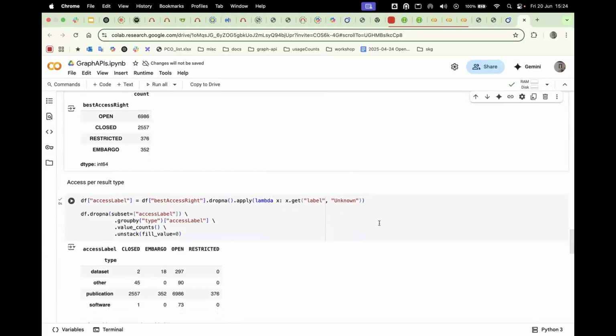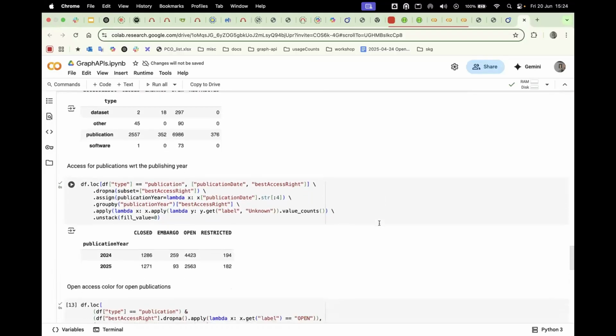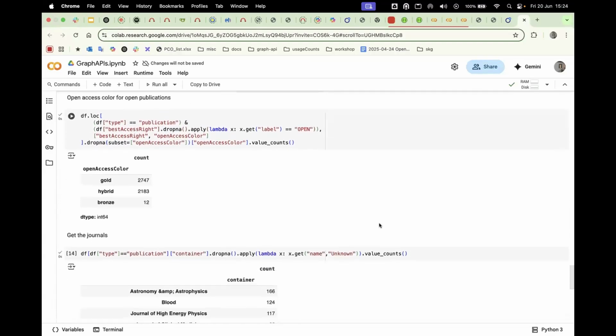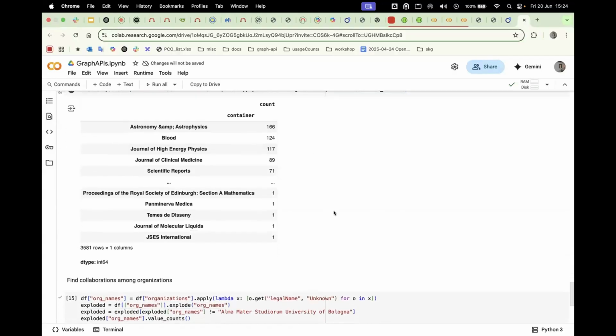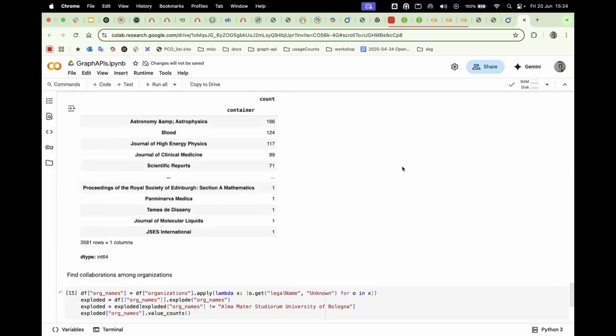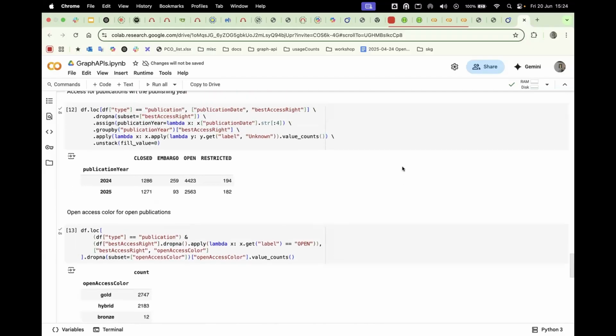We use the API to select the organization we are interested in, get the identifier for that organization, and use that identifier to collect all the results published in the last year, between June 2024 and June 2025. Then on this set of results, we do some analysis.